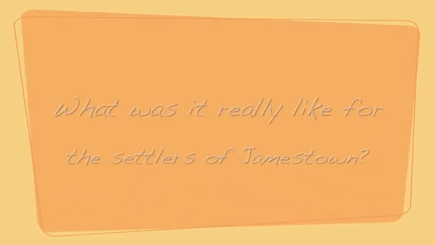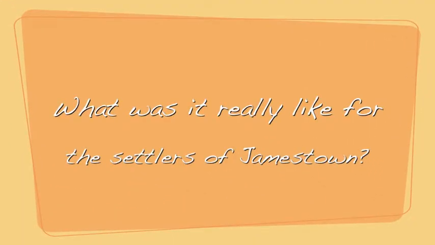Our third essential question asks, what was it really like for the settlers of Jamestown? It's important for students to demonstrate an understanding that life in Jamestown was pretty tough. The students will be putting themselves in the shoes of Jamestown settlers to understand the actions and feelings of the settlers. To help with understanding of this question, we are going to have the students respond to the following question by writing a journal entry. Do you think you would be able to survive Jamestown? Why or why not?